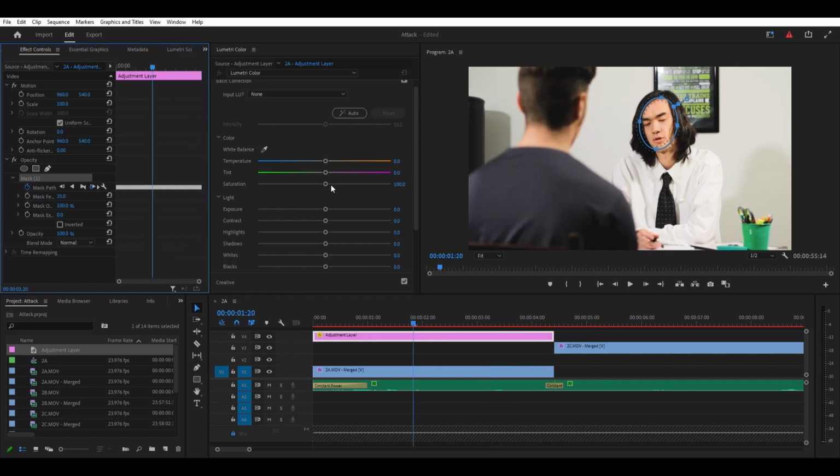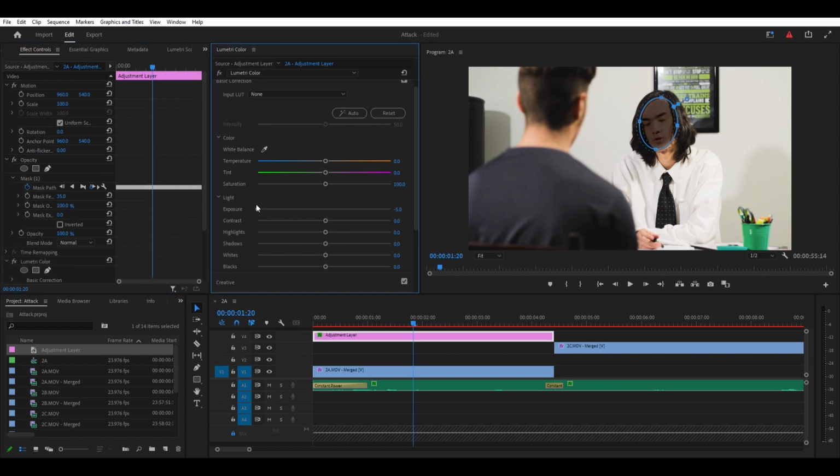Okay, so that's actually a pretty okay tracking. But in here, what we want to do is bring the exposure down. Not like that, but just bring that exposure down a little bit. I guess not the exposure. What the heck? Let's see. Highlights maybe? Turn that off. Yeah, it's the highlights.